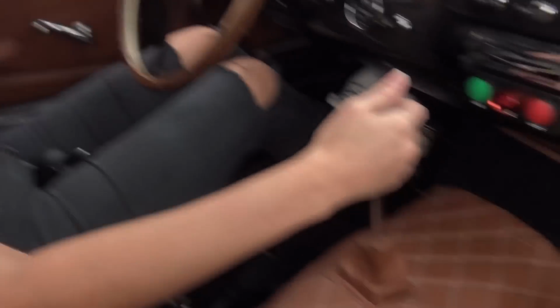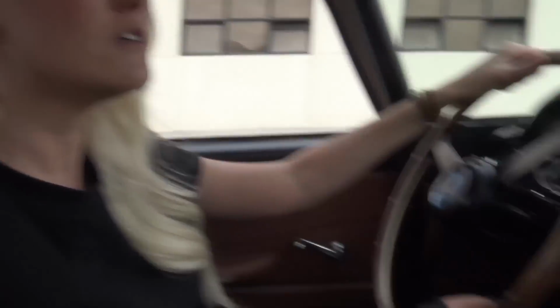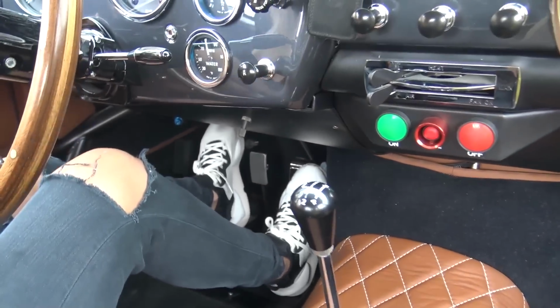This is awesome. Like, if you actually owned this car, this could be a real hobby, like just getting to learn to drive this car, which is never the case anymore in cars. You just get in and drive them. This is fun. Oh, look, I got it straight in. I got the clonk. Oh, I'm so excited by this. Oh, I nearly lost it. Okay, let's try and get it in reverse.